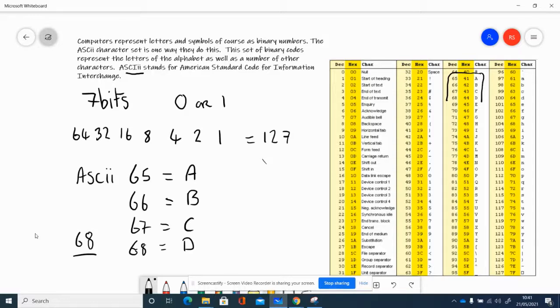So you can see on this chart, there are lots of other symbols that you can use in Ascii, as well as uppercase letters. There's a whole set of separate character codes for lowercase letters, starting here at decimal 97 and going on down to 122. So the biggest number we can get in this 7-bit code is 127, but we do have 0 as well. So we've got 128 options. And the ones we're really interested in are the letter codes.